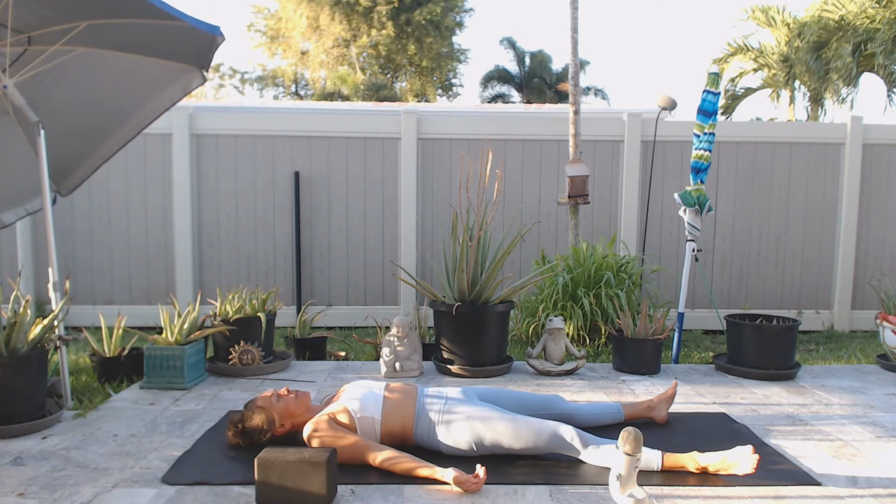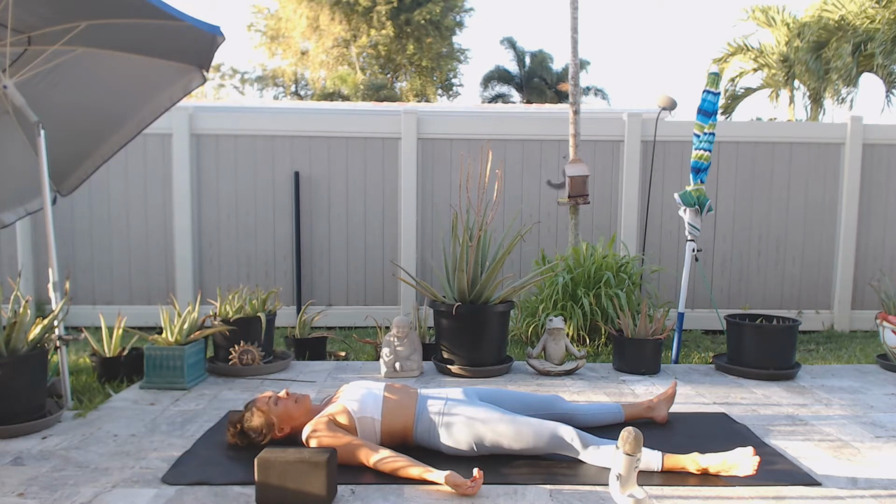Noticing the parts of your body that are in contact with the mat. Starting at your feet, working your legs up the back of the legs, the back body, your shoulders, your neck, and feeling the back of your head just resting somewhat heavily in the mat, just beginning to melt.